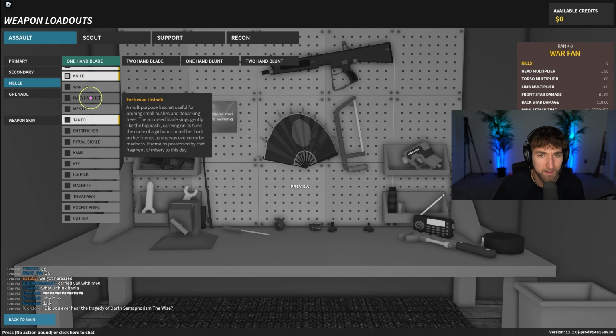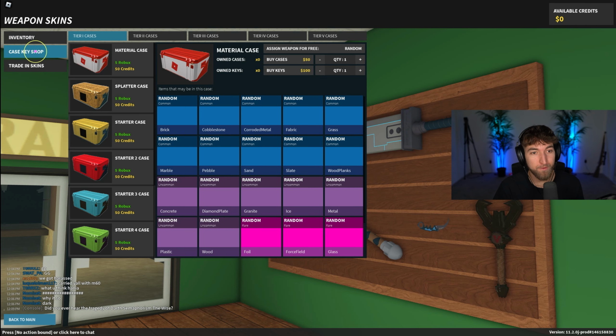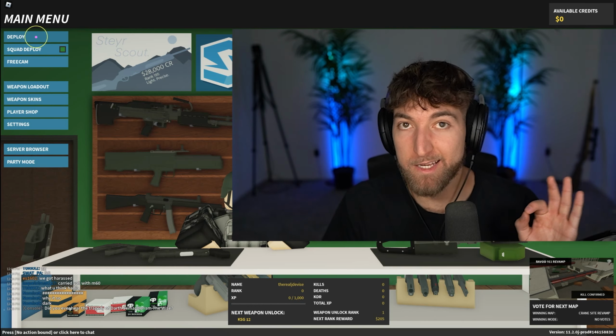We got a war fan. We got a hatchet. They even have a tomahawk and a cutter. It looks like it's a pizza cutter. There's even a case key shop, which really gives me that CSGO style vibe. And then you can trade in your skins and exchange them for potentially better or more rare skins. Incredible customizability. Let's see how the gameplay is.